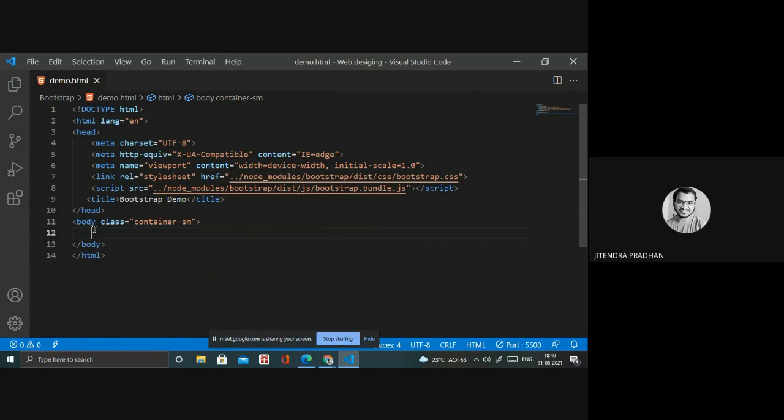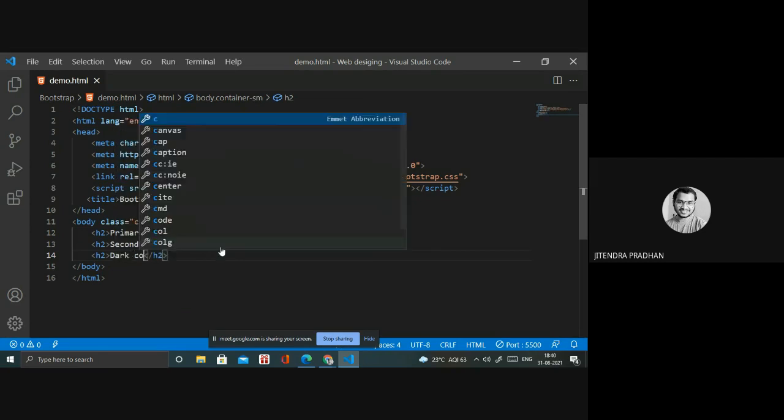So I will write an h2 tag. Inside it, the primary color. I will write inside what the primary color, secondary color and so on are, and then you have to observe carefully. Primary color. Then h2 for secondary color, then h2, and this one is the dark color.